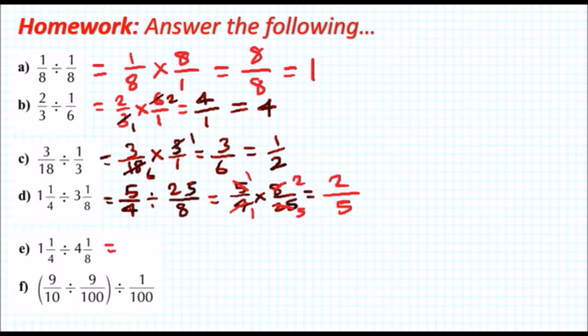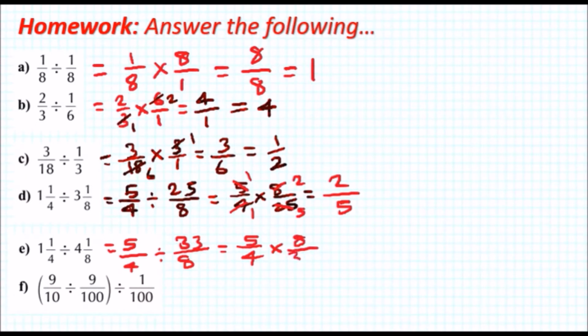So same thing applies here. So you got a whole number and a quarter. So that becomes 1 times 4 plus 1 is just 5. Oops, that's one ugly 5. Is 5 over 4 like the previous. Divide by, and then 4 and 1/8. So you do 4 times 8 is 32. Add 1 is 33 over 8. And the rules of division once again apply.